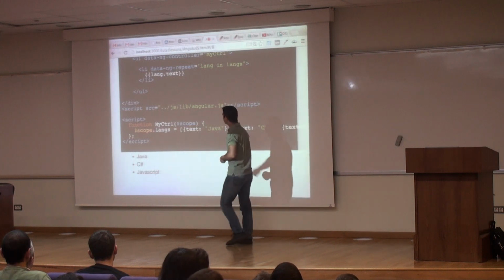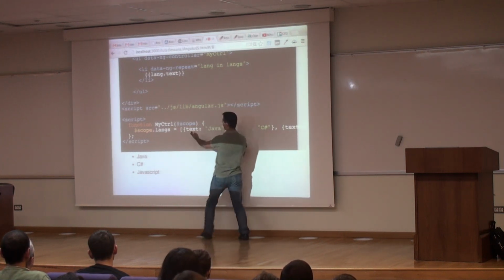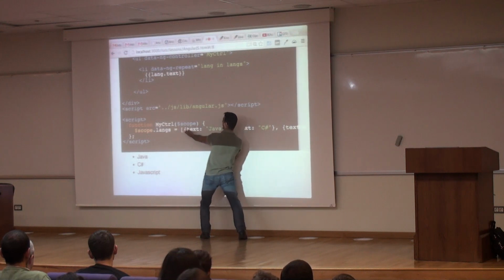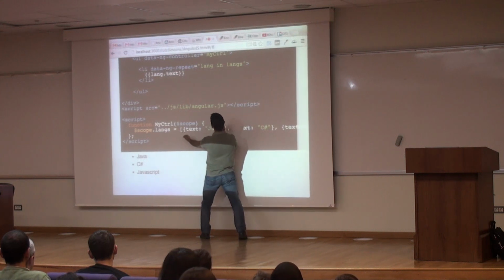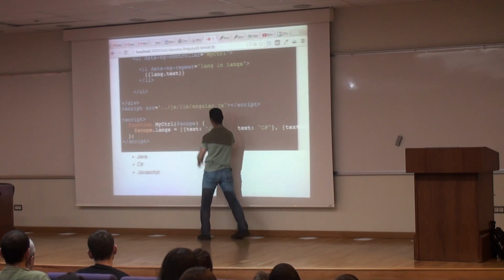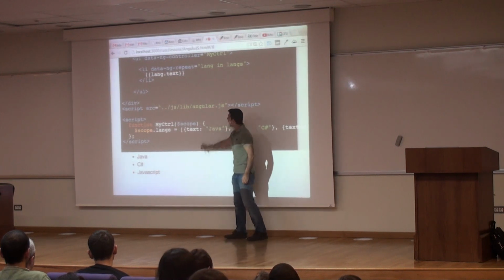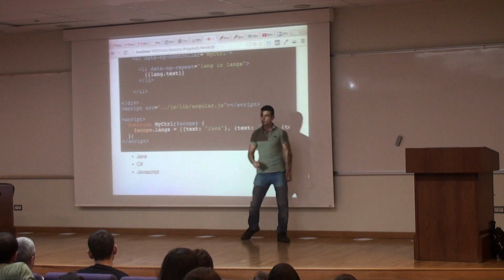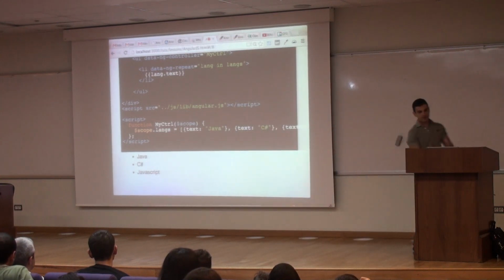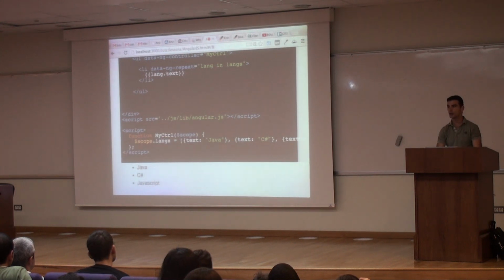Okay? So in this case, why do we do .text? Because we're repeating for each object, right? And then within that object, we are assigning it to lang. And then from that lang, we're getting this text in order to print Java for the first, C#, JavaScript. By the way, this syntax, if you remember in JavaScript, how do you iterate over attributes of an object?